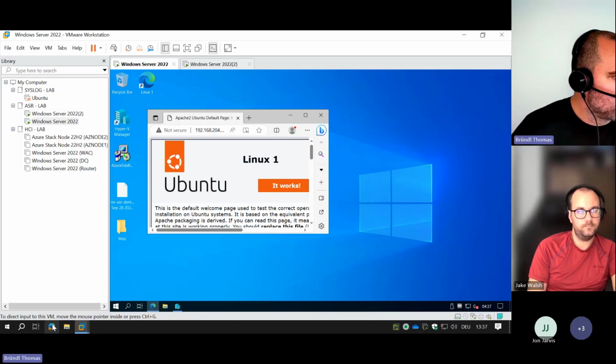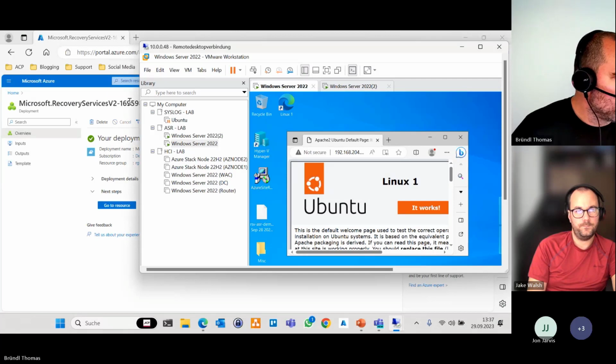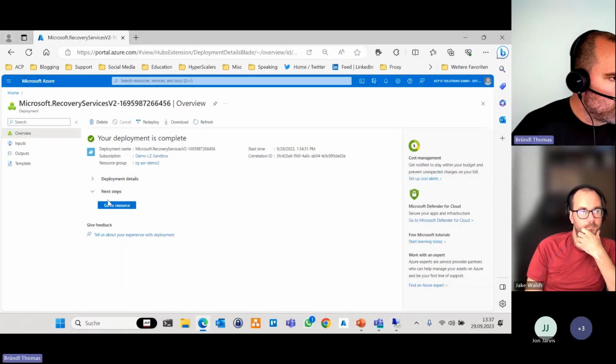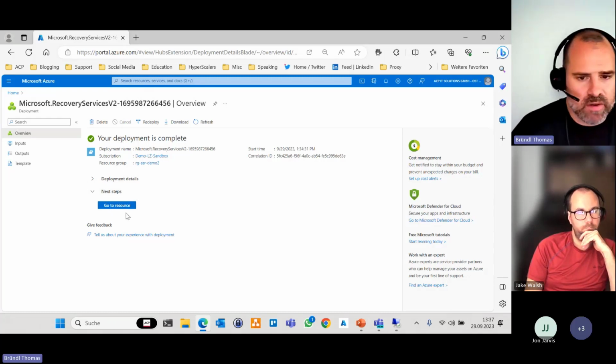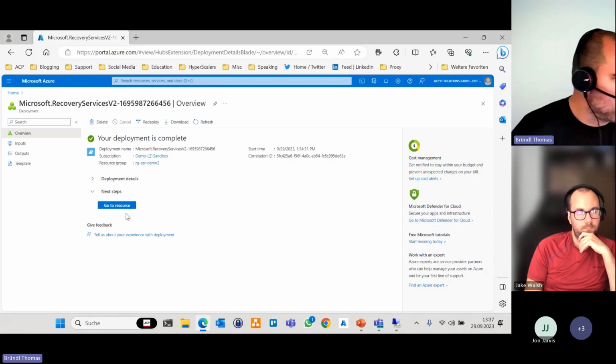So let's switch back to the Azure portal, and the deployment for the recovery service vault is ready.